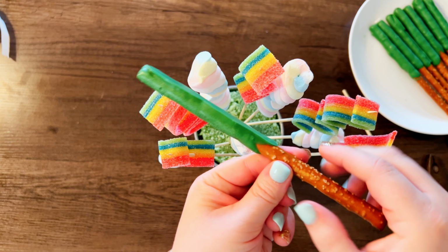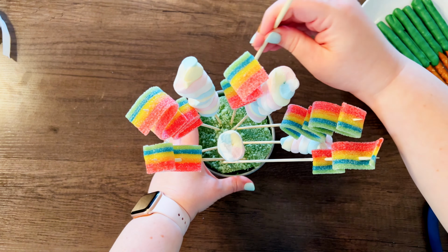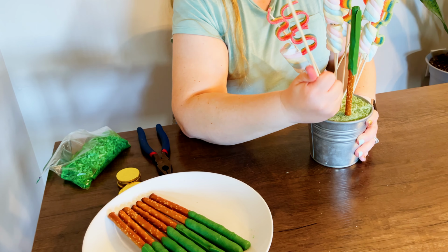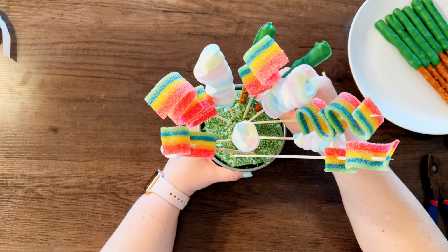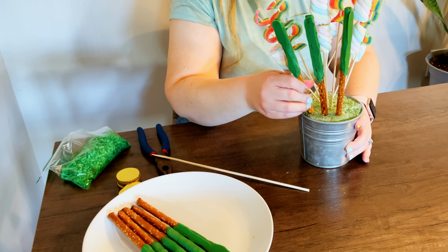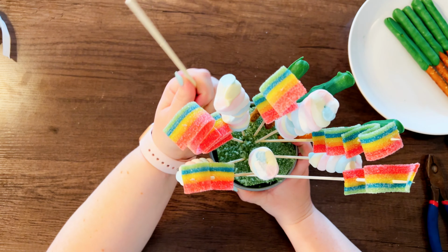For the pretzel rods, if you think about a pretzel, they're pretty easy to break and snap, so I couldn't stick the pretzel rods straight into the arrangement. I had to use a skewer to pre-drill a hole and wiggle it around to make a hole big enough, and then I'd stick the pretzel rod in, and that seemed to work as long as I made the hole deep enough. I stuck all the pretzel rods in a row in the back. It made it look really pretty, almost like a one-sided arrangement, and made it look really full, and it acted like greenery if you had used greenery in a normal arrangement.